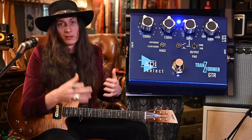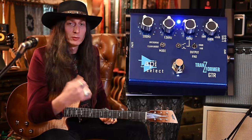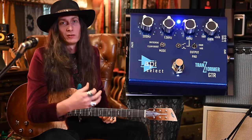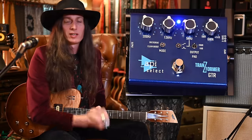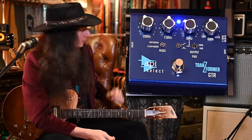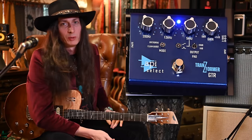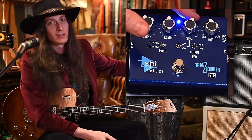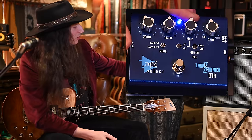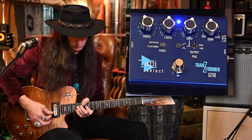You hear what a big difference there was, even with that small boost compared to that small cut. It really affected the attack of the note specifically, when that pick is first hitting the note, and then also the way those high notes carry and sustain. I actually liked it with a little bit of a boost, but maybe I'll do just a hair right there. So that's in the middle, and I'm just going to boost it up just a tiny bit to get a little more definition out of it.